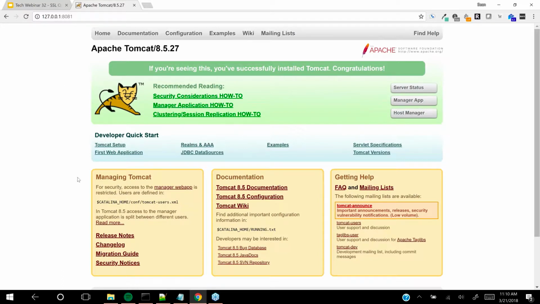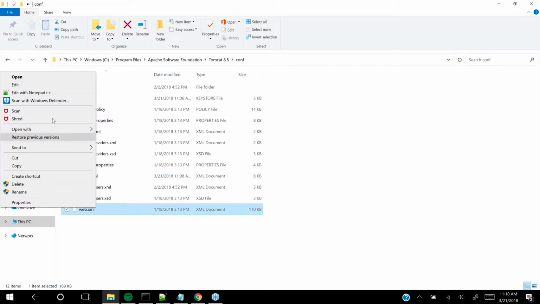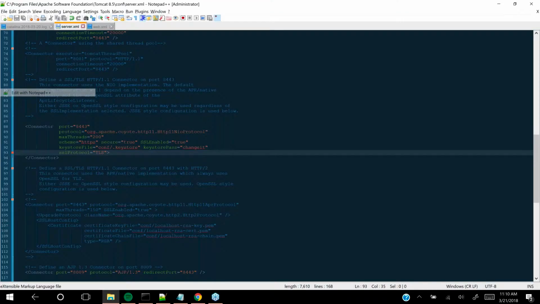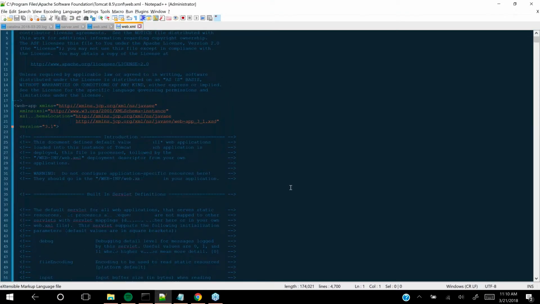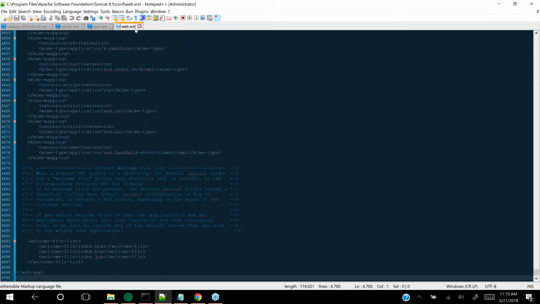So if we go back to our Tomcat installation directory and go to the web.xml file, what we want to do is add what's called a security constraint.